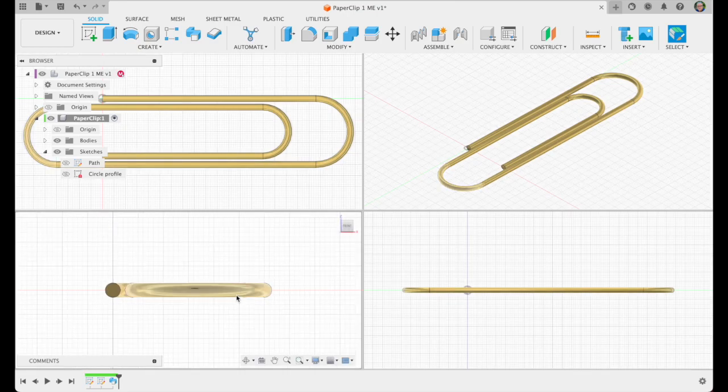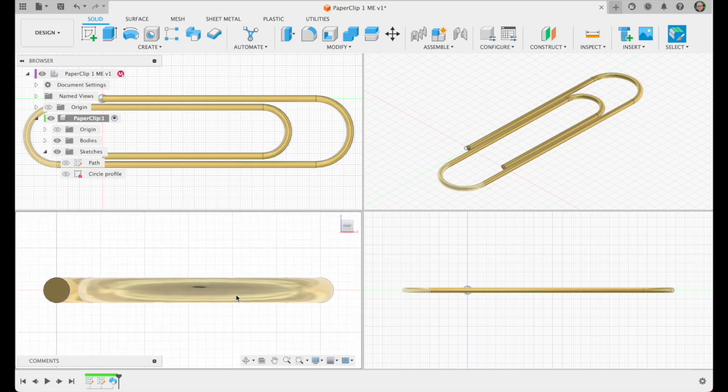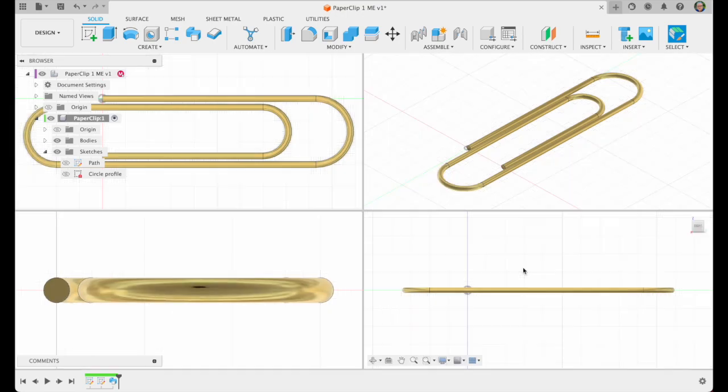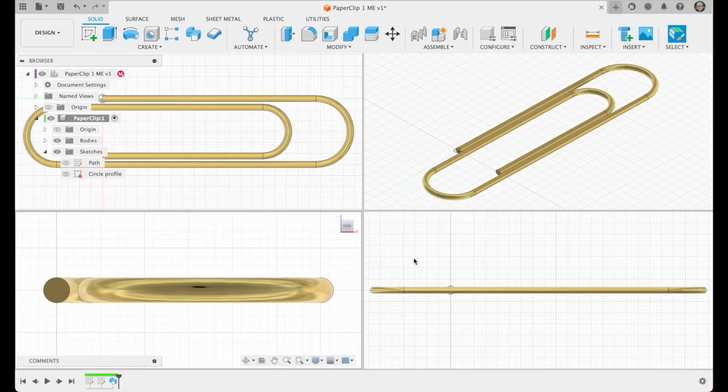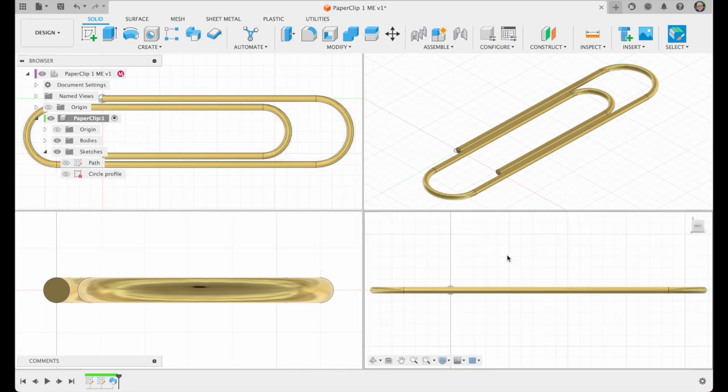I think that's a good one. That shows me that you have the paperclip starting right here, so that's a good view. And then this side view just shows me that there's nothing sticking up, so this is a right side view, and there's nothing sticking up that's weird, so that's a good one. And then I think the home view is good because the right and the left are going to be very similar. The front and the back are going to be very similar. I think this home view is good. Let's see if I can zoom in just a little bit. All right, so we got the home, the top, the front, and the right views ready to turn in.